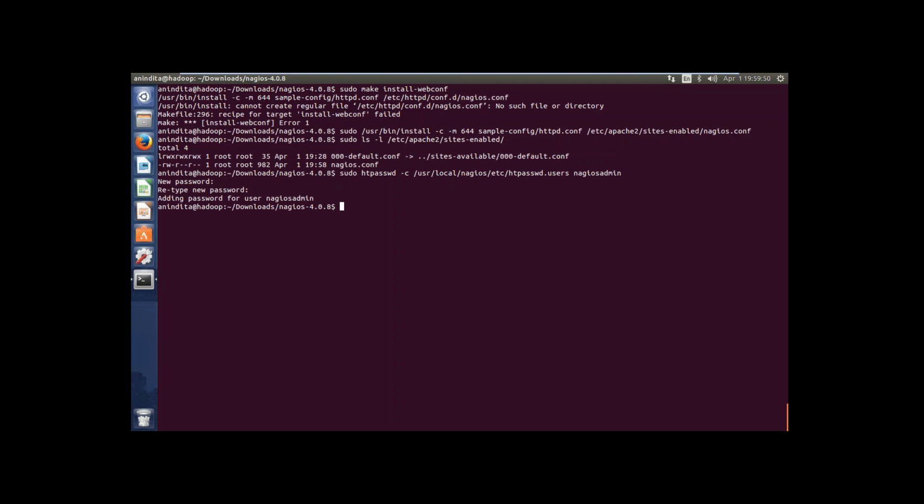So we have added the new password. Next step, just restart the Apache 2 service.